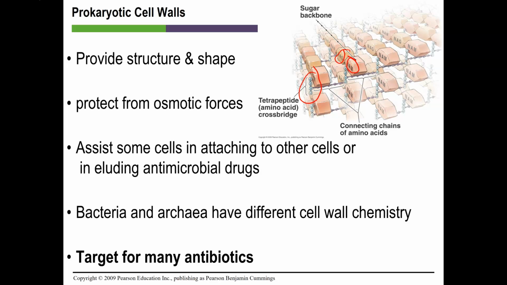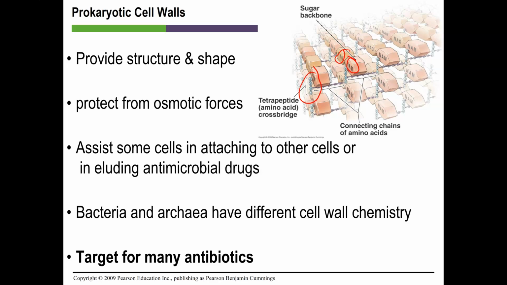Almost all of the different species of bacteria have a cell wall. Of course, this is nature, so there's always some exceptions. Nature often breaks the rules. What do cell walls do? I know you're dying to know the answer to that question, so I'll tell you. They provide overall structure and shape. They do protect the cell as well from the forces of water, which may try to rush in specific environments.